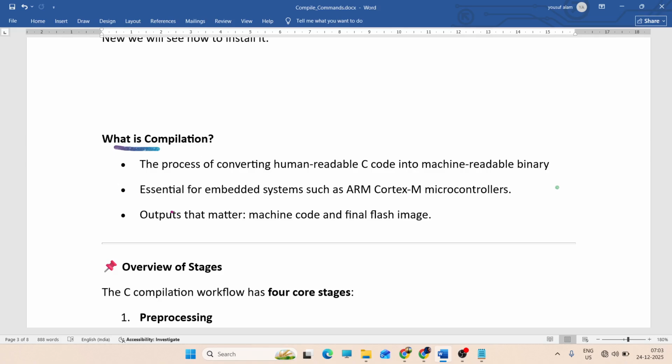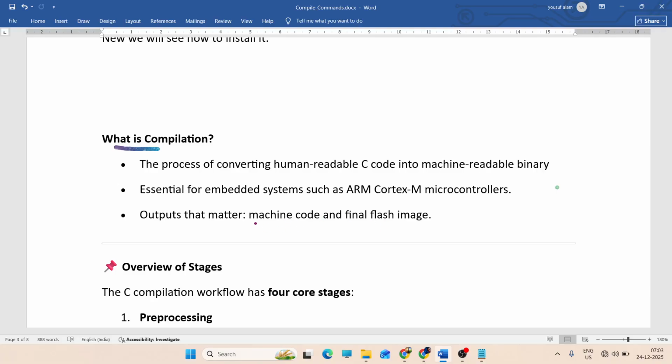This is essential for embedded systems such as ARM Cortex-M4. हम लोग यहाँ पे जनरली ARM Cortex के बारे में लर्न करेंगे, अंडरस्टैंड करेंगे। Output that matters: machine code and final flash image.